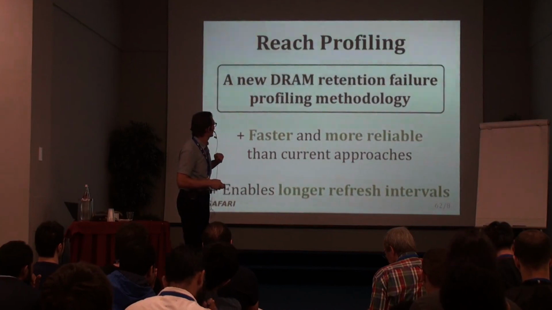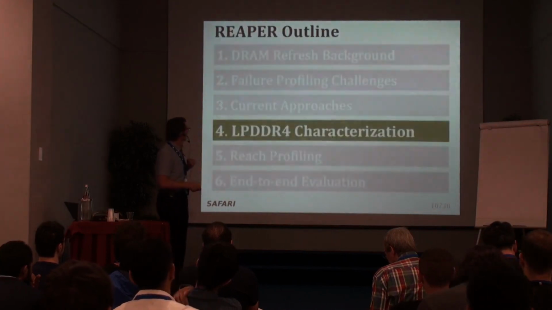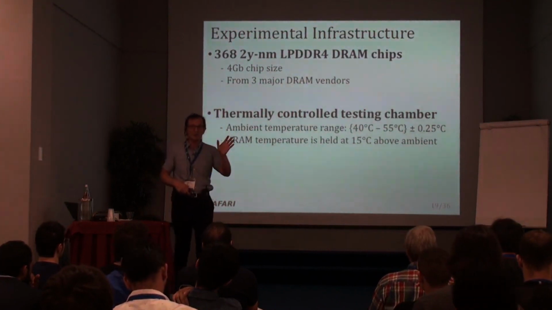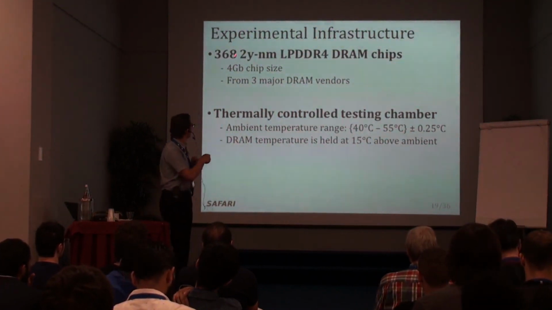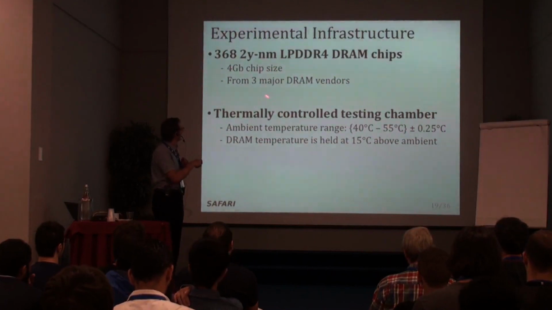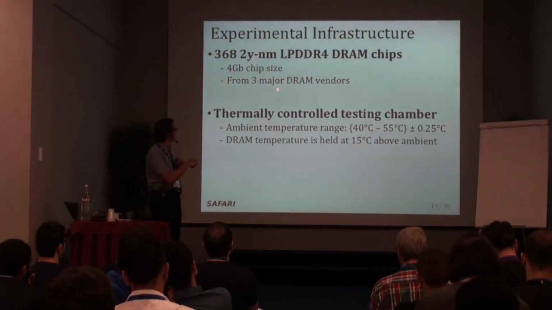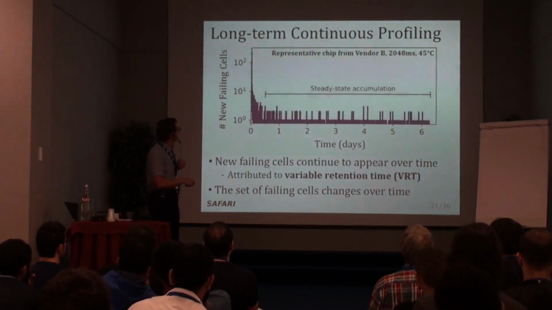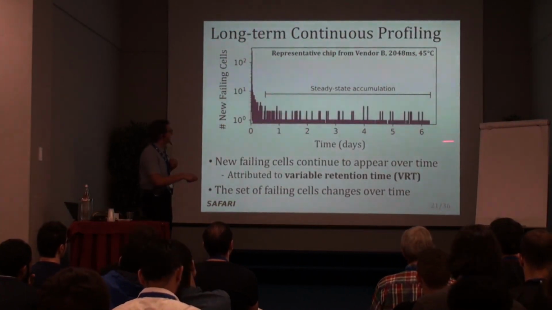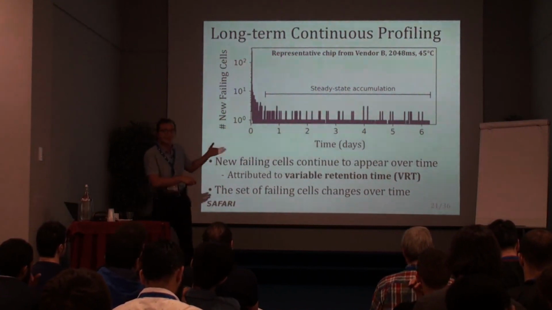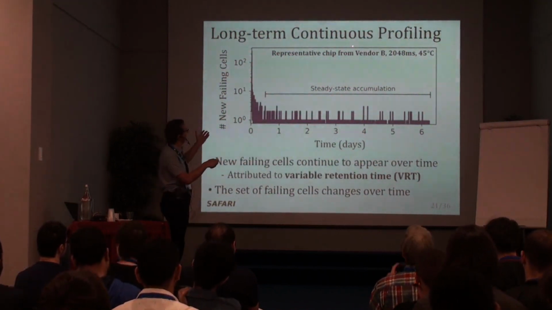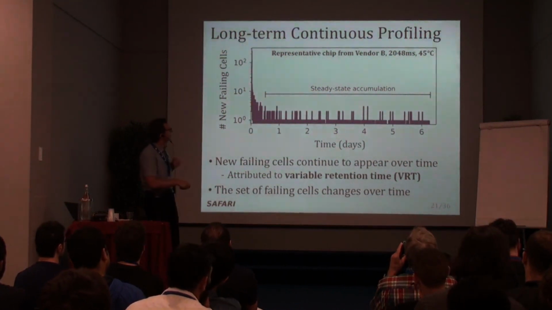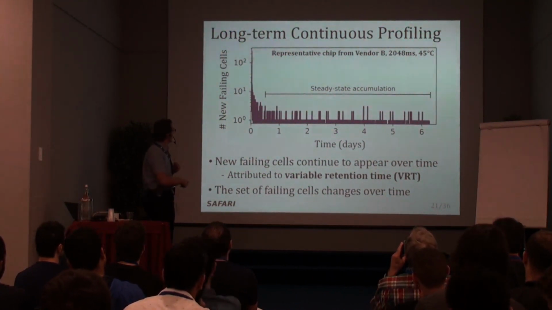But there's a lot more analysis. And let me actually give you some of that analysis over here, because it's really interesting. Things are getting much worse. That's why you need to understand the different devices, and that's what we did over here. And this is not new. So let me give you an example of the testing that we've done. Basically, this is about a week of testing of a particular representative chip from some vendor at some retention time, at some temperature, and the temperature is constant.